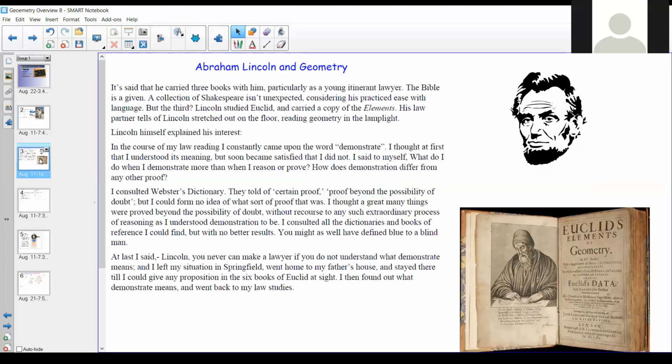Let's talk a little bit more about the history of it. So you see a picture of, who's that a picture of? Somebody type it in. Anybody know who that's a picture of? Okay, good. Abraham. All right, good. And I'm going to share a little story with you about it just briefly.